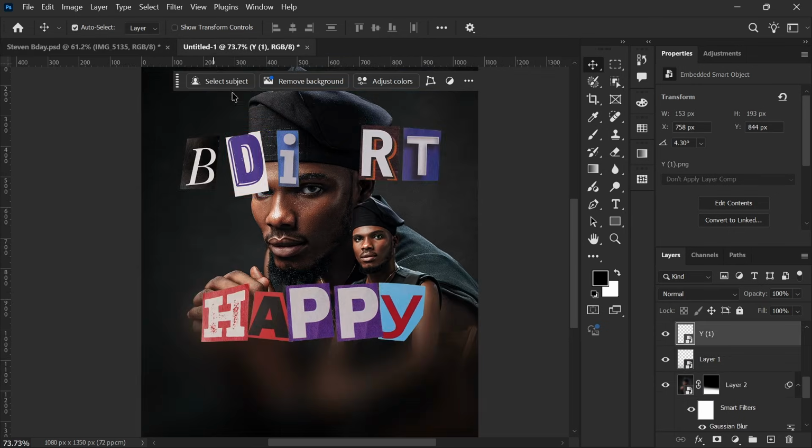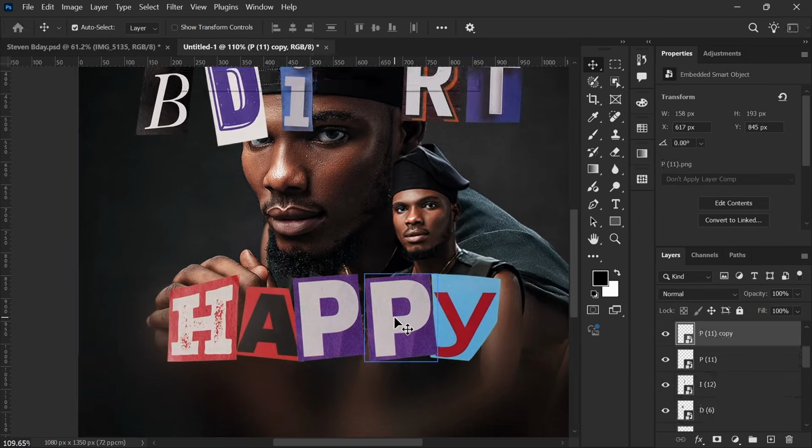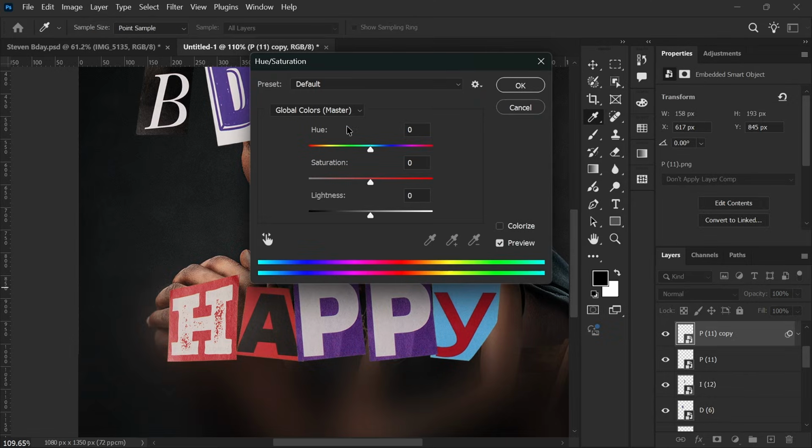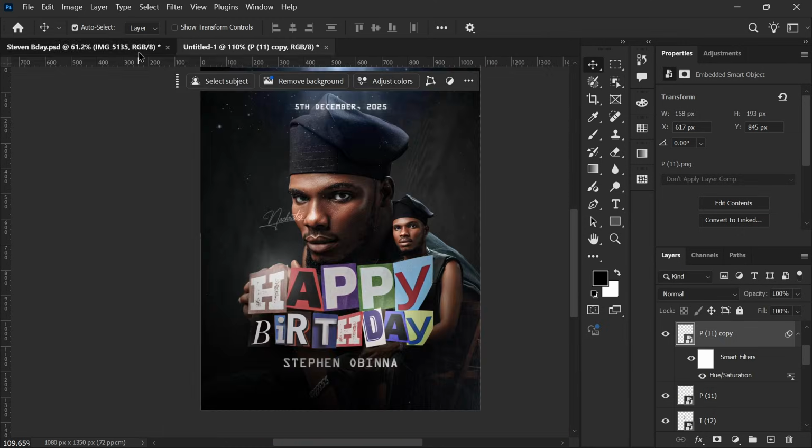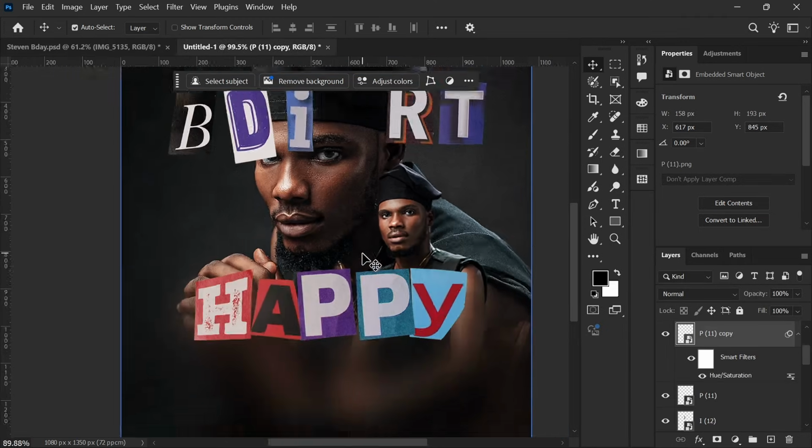So HAPPY, happy birthday. This P is still the same as this other one, so I'm going to change the color here, and saturation as well. So any color you want to use, you can go ahead to use it.